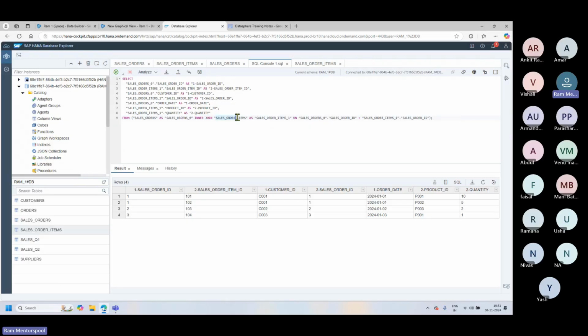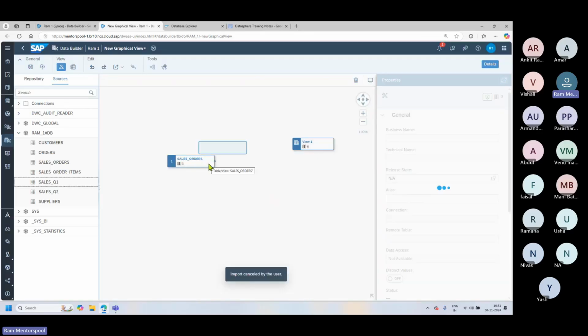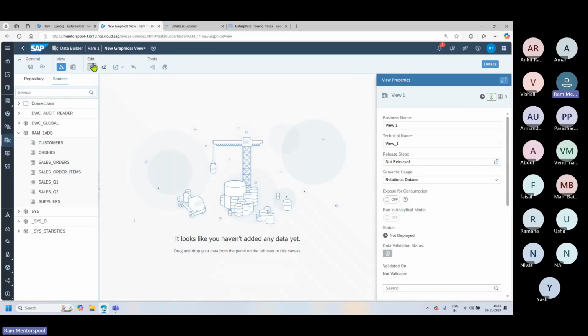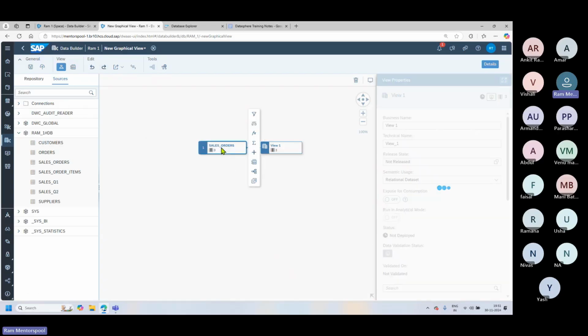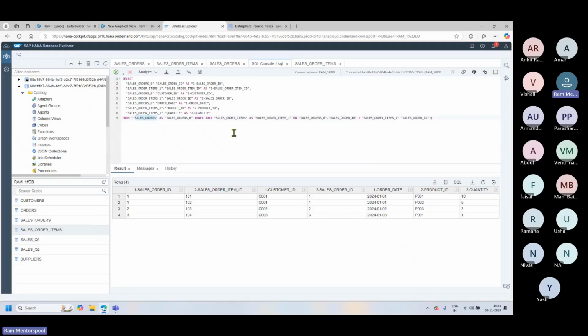Here you see sales order item and sales order. These are the two table names. Because I just clicked import and deploy, the same name was used for my tables. But if I had done it differently and changed the name, then the query that is generated will be different, and it will not work properly here. So that's one of the reasons.